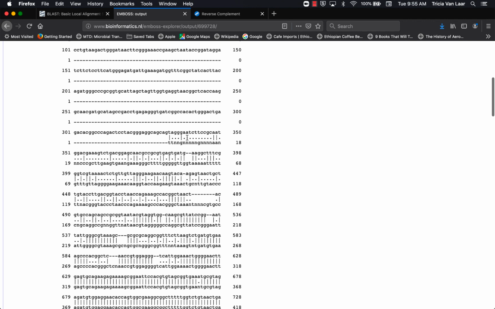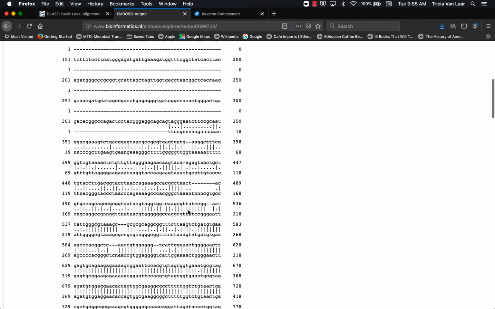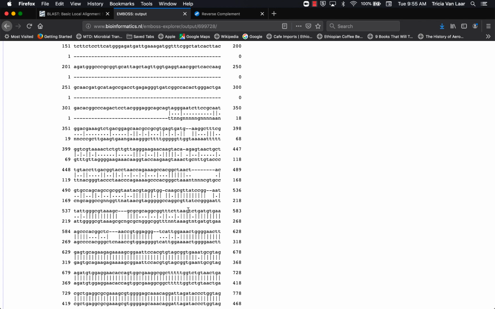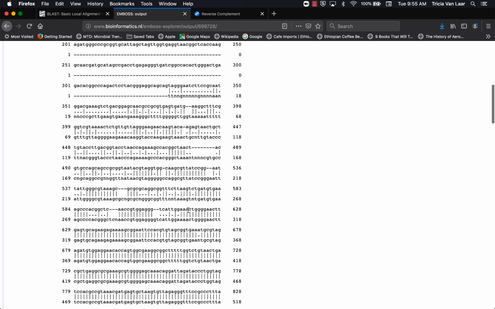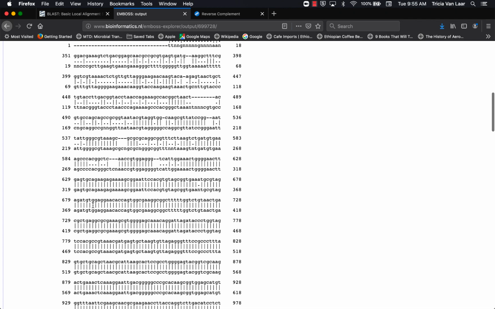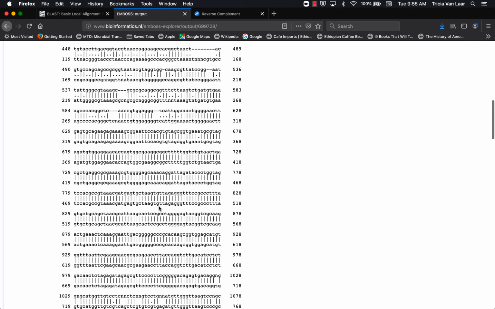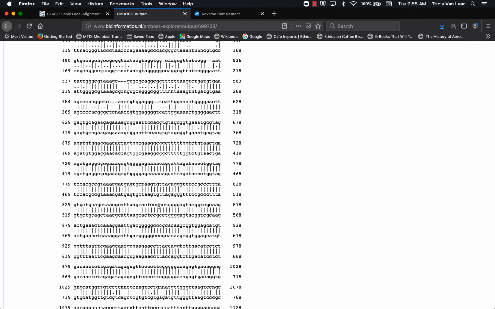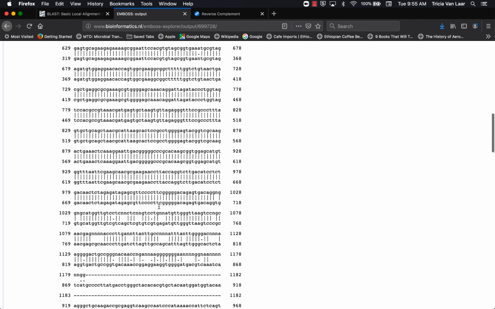And now you can see where the sequences started to line up. And there's some areas where maybe they didn't line up perfectly. And again, this could be because of errors in the polymerase and errors in the sequencing. As we start to get towards the middle, we see much more clarity in sequencing, and we have a lot of consensus. This is really what we're looking for.